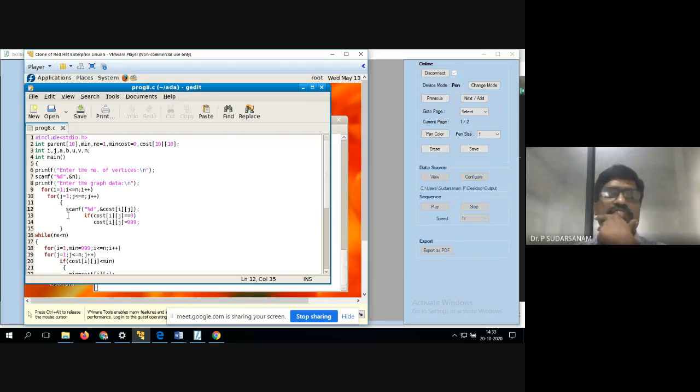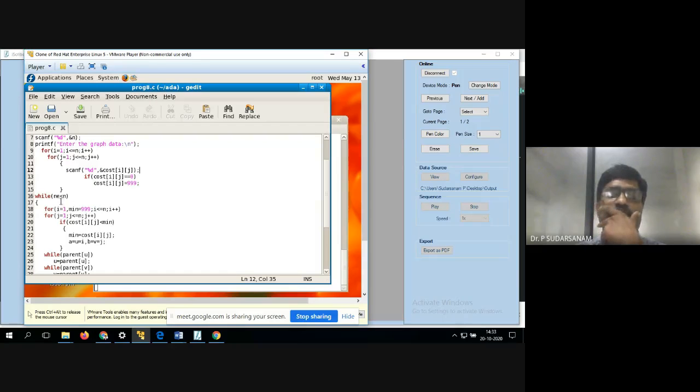So that's what, once input is over, now how many edges, less than n? So here you have 5 nodes, meaning 4 edges, you have to get it. So here I is equal to 1, same as whatever you have done in Prim's algorithm. Minimum is equal to 999, I less than or equal to n, I plus plus. So for j is equal to 1, j less than or equal to n, j plus plus. If cost of I comma j less than minimum, at least there is one more statement we have written extra, but here nothing is there. So entire matrix, which is the minimum.